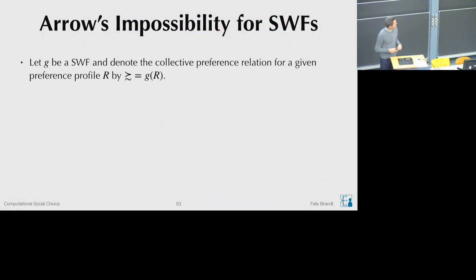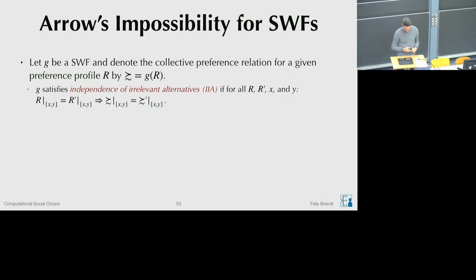So basically this notation is something that I already just explained on the slide. If we have a social welfare function, then we will denote the collective preference relation by this, some call it curly greater or equal symbol, without a subscript. That's supposed to be the collective preference relation. It of course depends on what the function is. In almost all cases, this function will be called G to distinguish it from a social choice function, which will be denoted by F. Now the definition of these conditions, IIA.